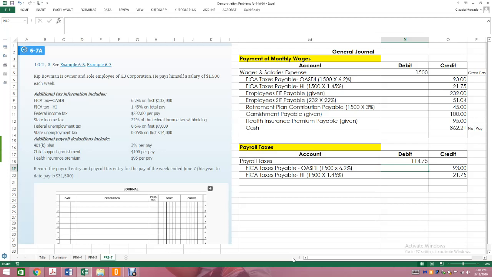So, those are the 3 problems that I'm covering today. Please, please, please make sure that you read the chapter carefully. Review the different demonstration problems. If you have any questions as you're working your assignments, please either post a discussion on Blackboard so your classmates can help you out, or send me a Blackboard message, and I'll be more than glad to help you out.